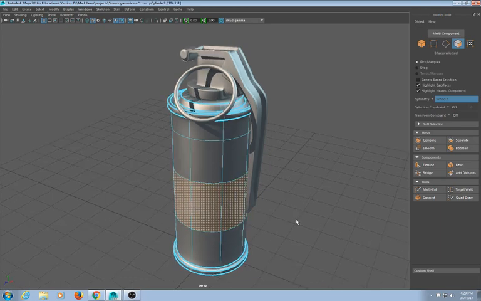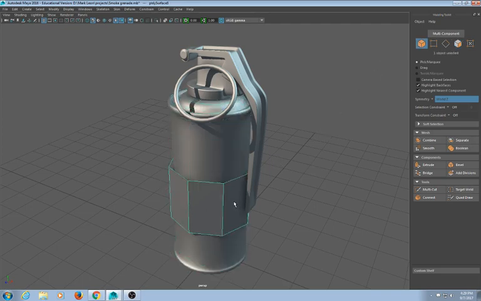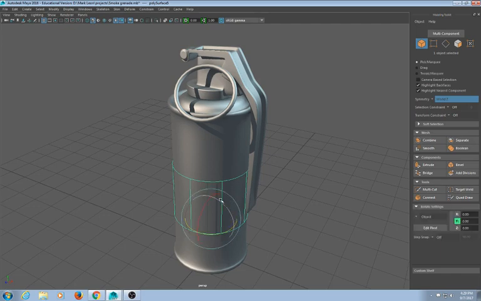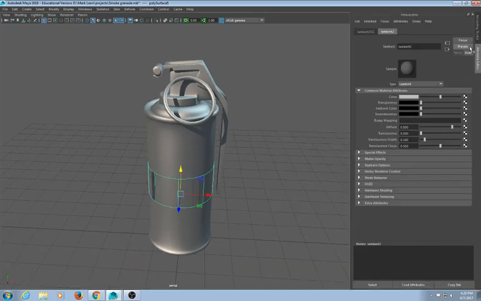Duplicate faces. Drag that out just a smidge. Hit 3 again here. Hit 3 here. Scale that down. Here. Here. Lambert. Actually, Lambert, add favorite material, Lambert.